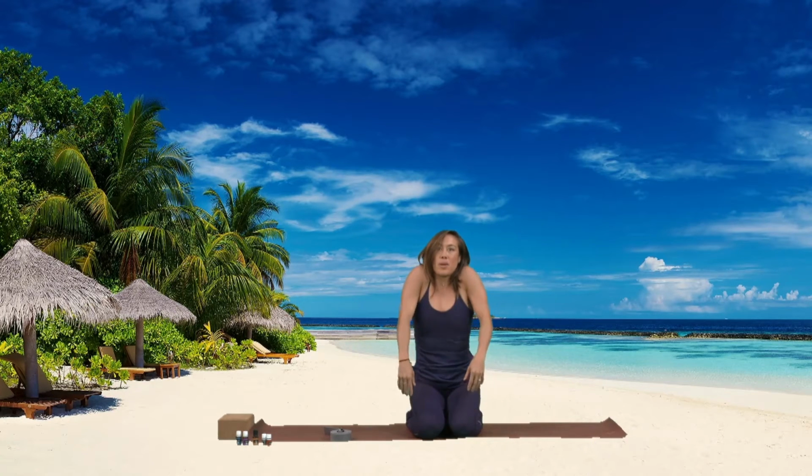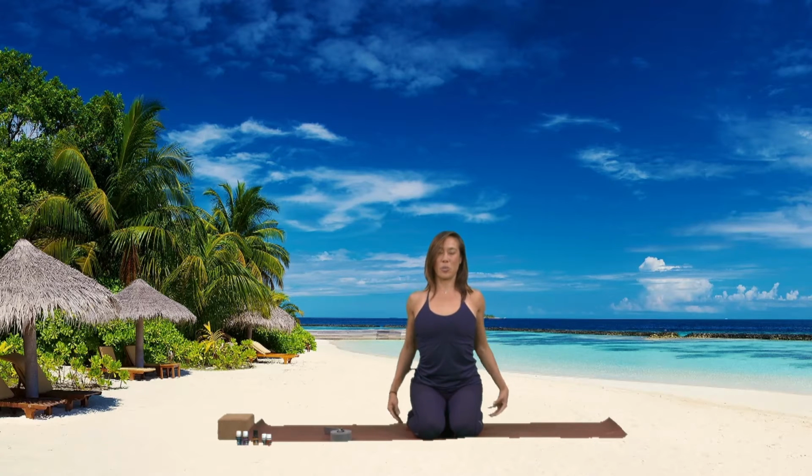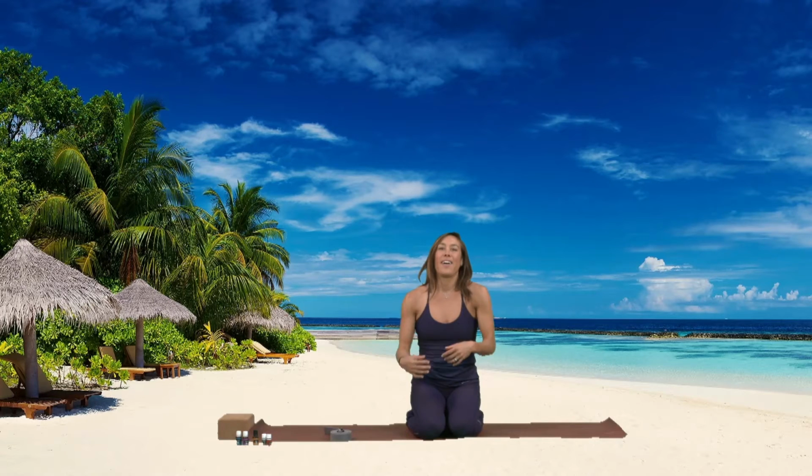Now draw your shoulders up toward your ears in shoulder rolls as you breathe in, toward the ears and back, and then inhale and forward like butterfly strokes. And then opposite shoulder rolls, and then forward. Nice, all right, and then come forward.